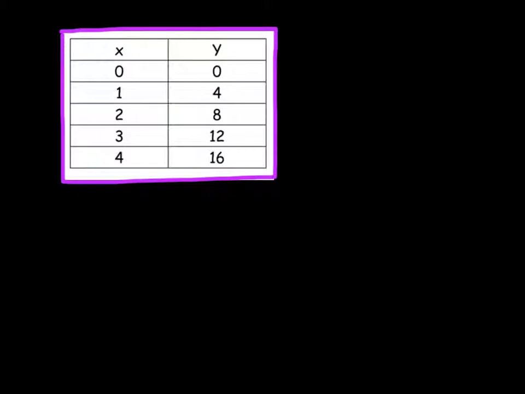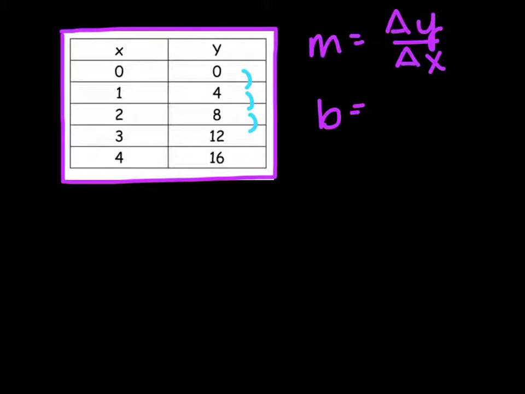If it's from an equation, it's pretty easy to see, but when given a table, it's a little bit harder. So the first thing we have to do is, of course, identify our m and our b. Remember, m is found by looking at the change in y over the change in x. So if I'm looking at how the graph or the table is changing, I want to see the pattern here on the y side and the pattern here on the x side.